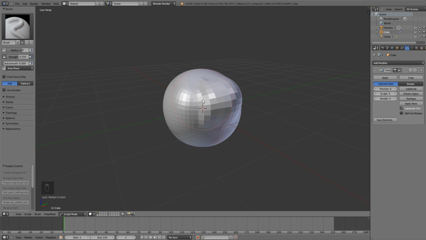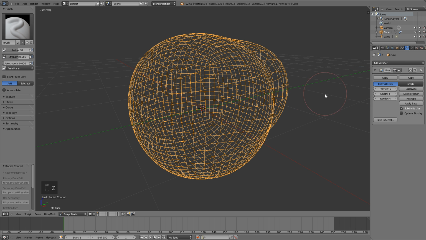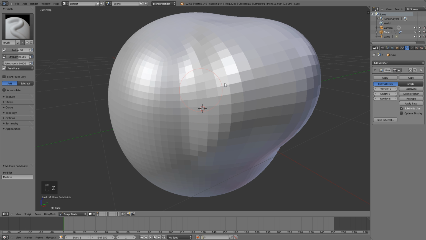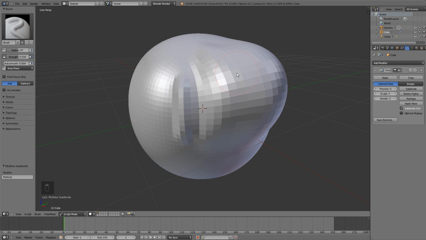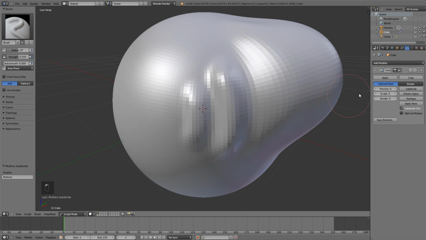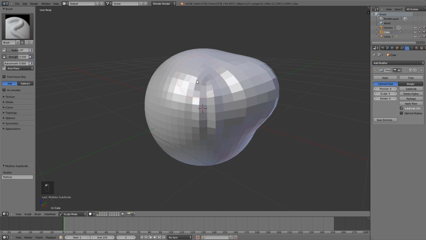Then once you've added the big detail, you would hit subdivide again, and if I go into wireframe you will see what happens. If I hit subdivide, you will see that all the faces have been subdivided into 4 more faces so that we have a lot more vertices to play with. And once you have subdivided it, you would go in and add smaller detail. And once you've added that detail, you would add even smaller detail. And if you're on the sculpt level, which is 6, you could also go back down to previous levels to sculpt on a lower resolution mesh.